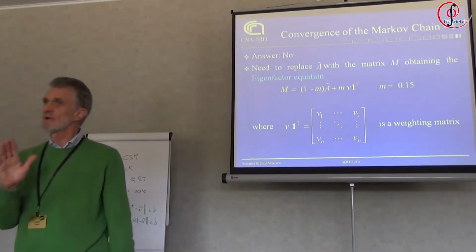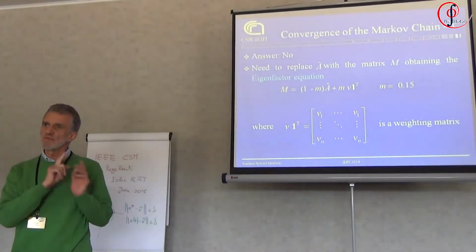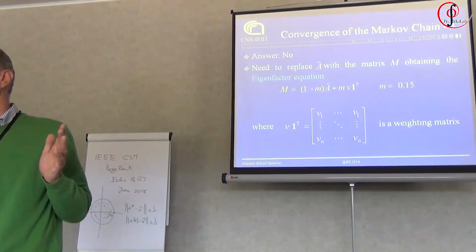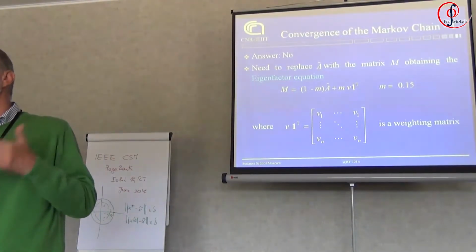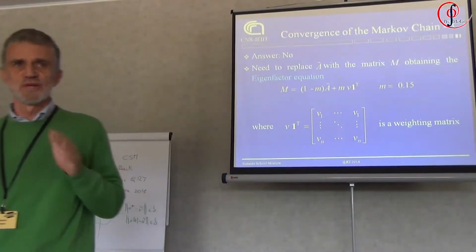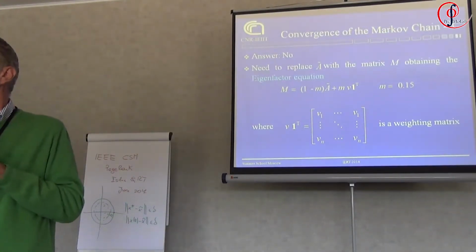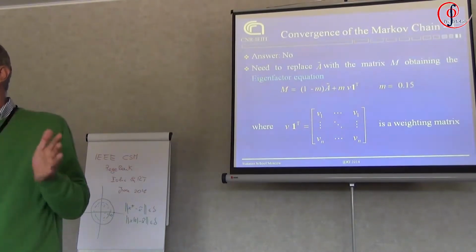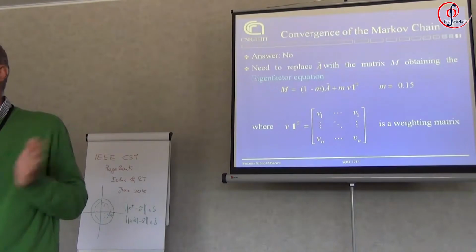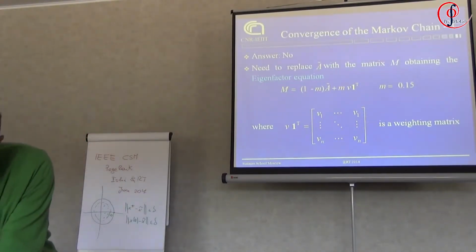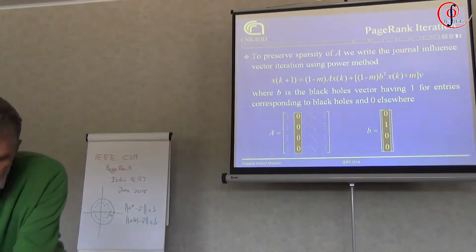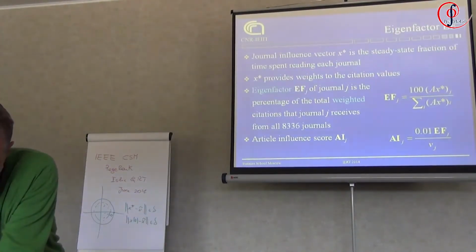Yes, you're right. On the other hand, here, fast convergence is not really critical because the number of journals is on the order of 8,000. So yes, it's increasing every year, as there are new journals and so on, which is, by the way, I think a bad idea, to have new journals and new journals and new journals. This is a different story. So if you go to MATLAB and compute the eigenvector corresponding to the largest eigenvalue of a matrix which is 8,000 by 8,000, you can do it. Well, you can exploit sparsity, but this is not very important.